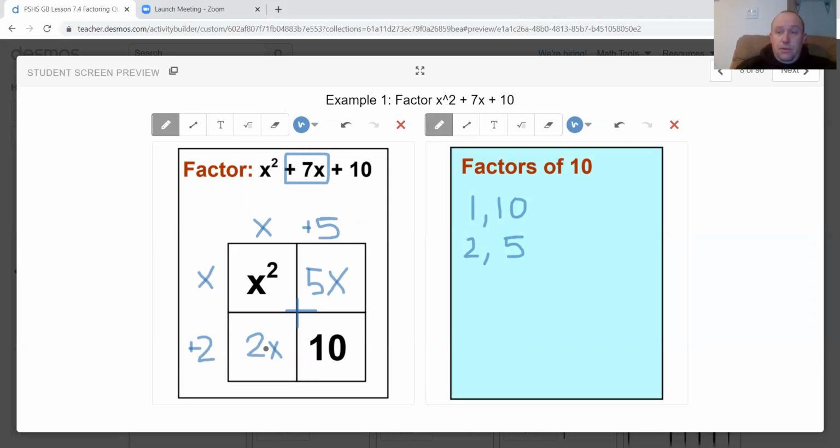Now, that might be true for these first questions, but that's not going to be true for all the questions. So we really want to be thinking about the GCFs here when we're working these out. But certainly for the x squared, there's nothing wrong with putting x times x is x squared. And that's the only thing that's going to give us x squared at this point.